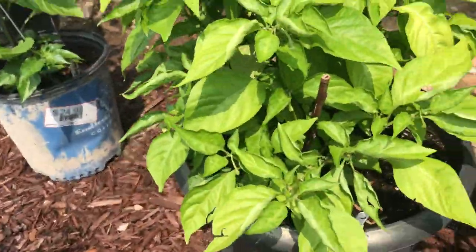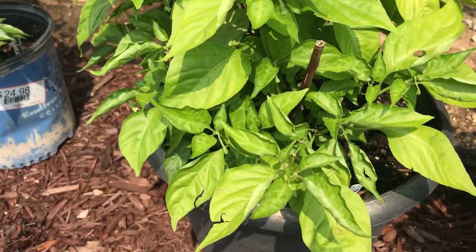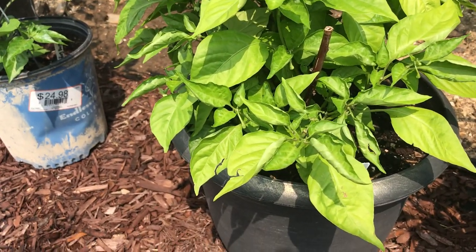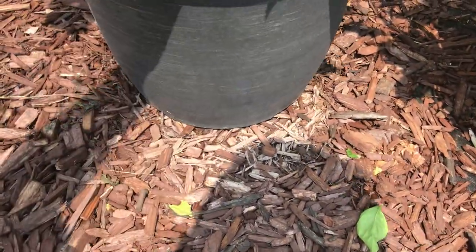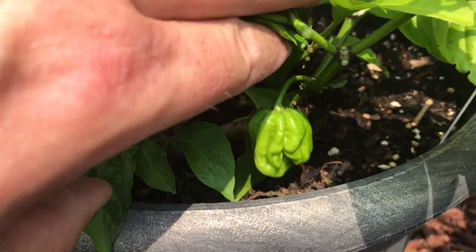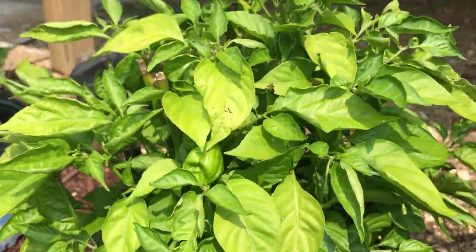Next up is another plant I was able to keep alive during the winter months. It did very well — survived the infamous aphid infestation that took away a lot of my plants, but this one survived. I do believe this is a Habanero plant, but the tag faded so I'm going to wait and see what it is. Maybe you guys can help me out — it could be a Big Black Mama too for all I know. So if you guys can help me out, my pepper people, I'd appreciate it.